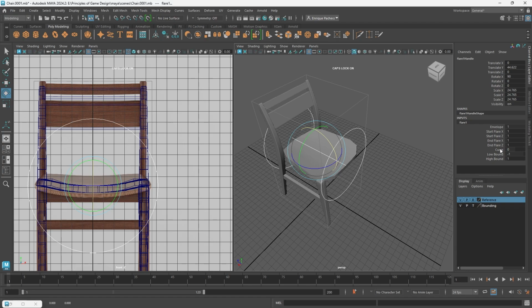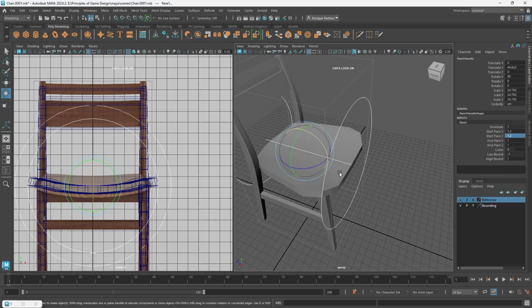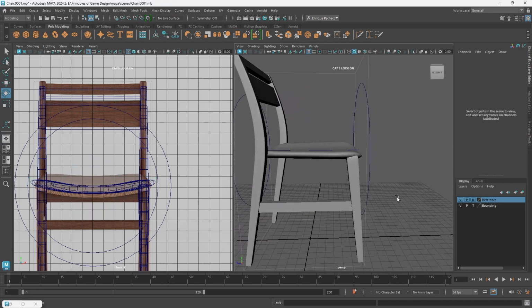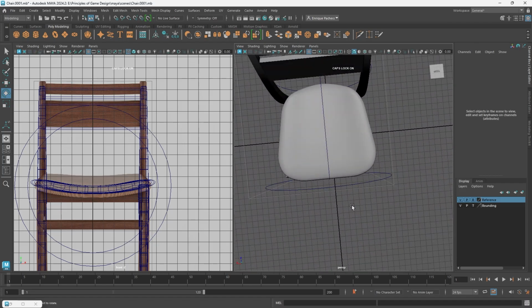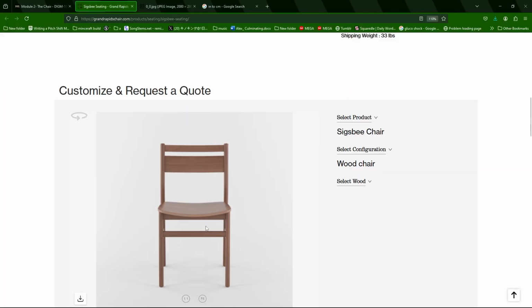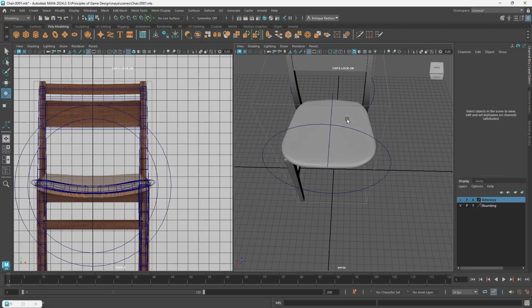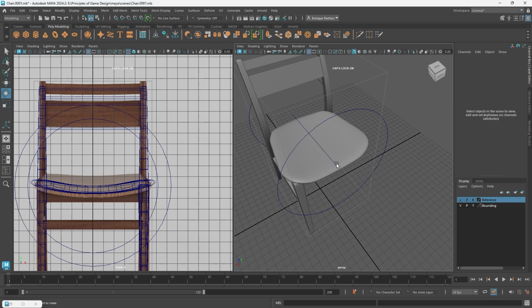And let's try and just flare out the front. 1.2, 1.2. Alright, let's see what that looks like. That looks fine. I wish we had a top view of this chair, but the edges look fairly straight to me, so this feels just about right.